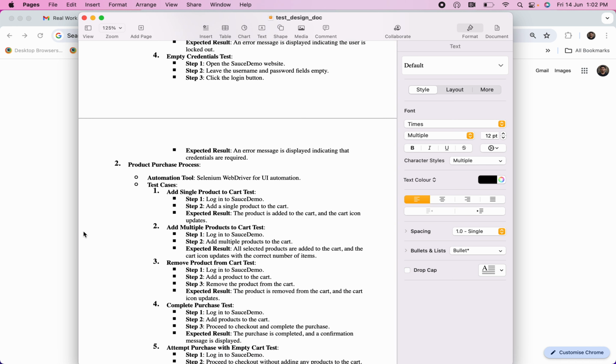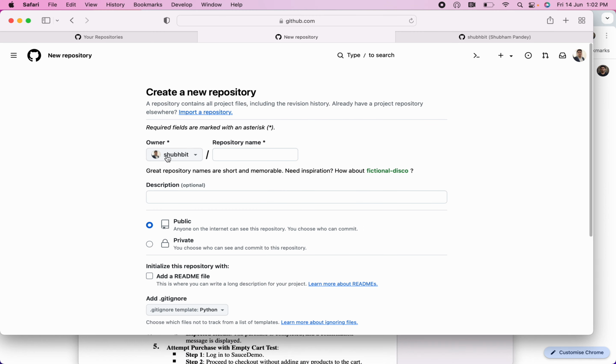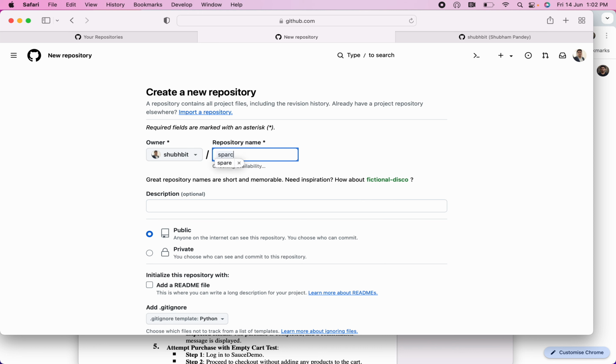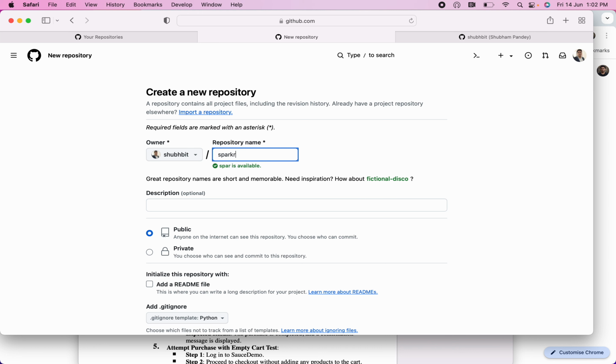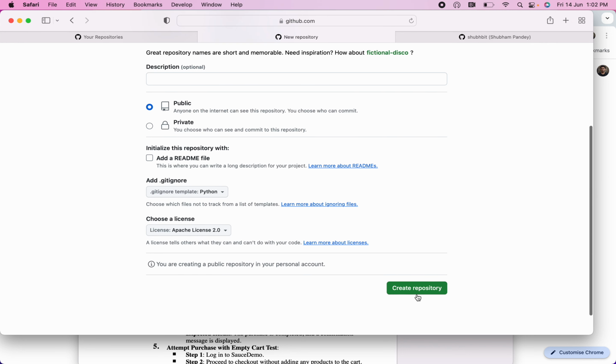So let's create one repository on GitHub. Let's name it maybe SparkRock, and make it public, add a Python license too, and let's create it.